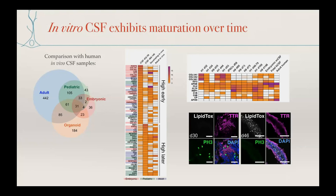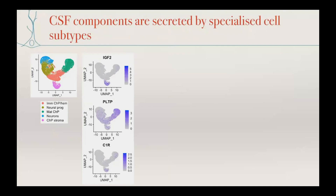Regarding the lipid proteins, we can actually see lipid vesicles forming in the organoids over time, seemingly related to their age. We can also combine our proteomics data with our single-cell RNA-seq data to say something about which cells are actually making these proteins detected in the CSF. For example, IGF2 is made mainly in the stroma but a little in the epithelium; phospholipid transfer protein is primarily in the epithelium; and this complement protein is a little in both.